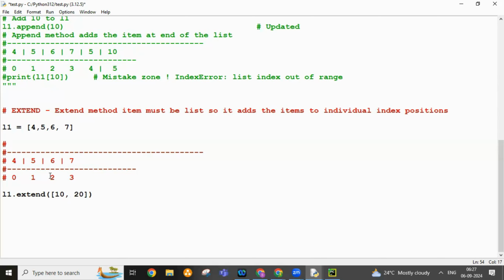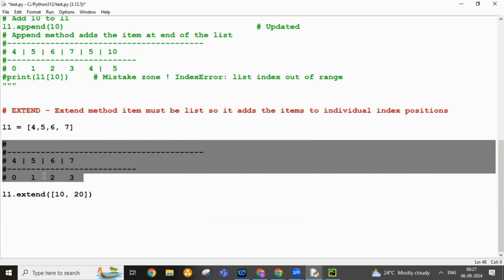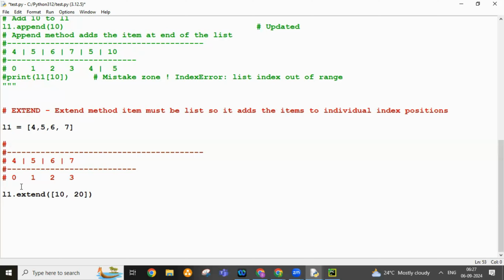So what it does is, okay, another example I want to show you with L1. This is an interview question, guys. Damn sure they'll ask. This is a damn sure interview question.